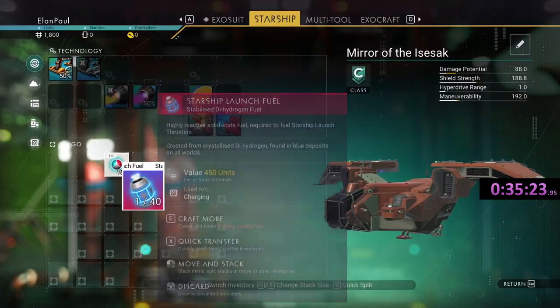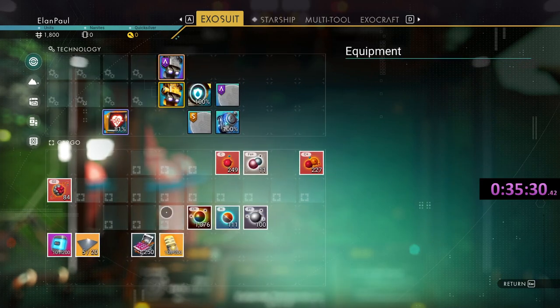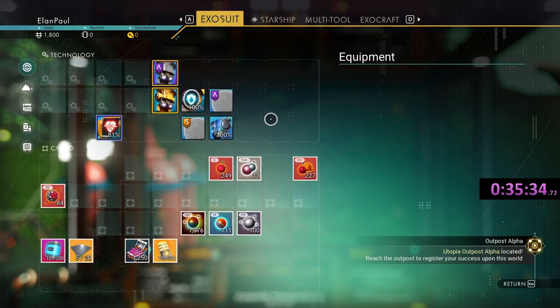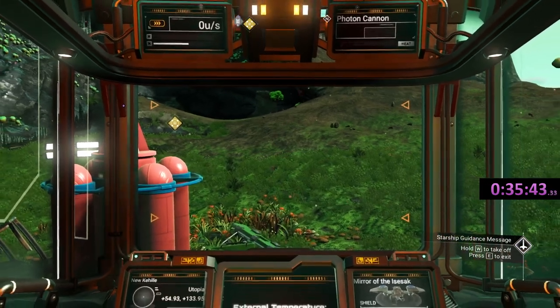Let's do a quick check on things real fast. We're gonna put this in our ship, ship, and ship. Everything else can stay put right where it is. Not any problems. Let's take off and go pick up some stuff real quick because I like to have that. There we go. Okay.